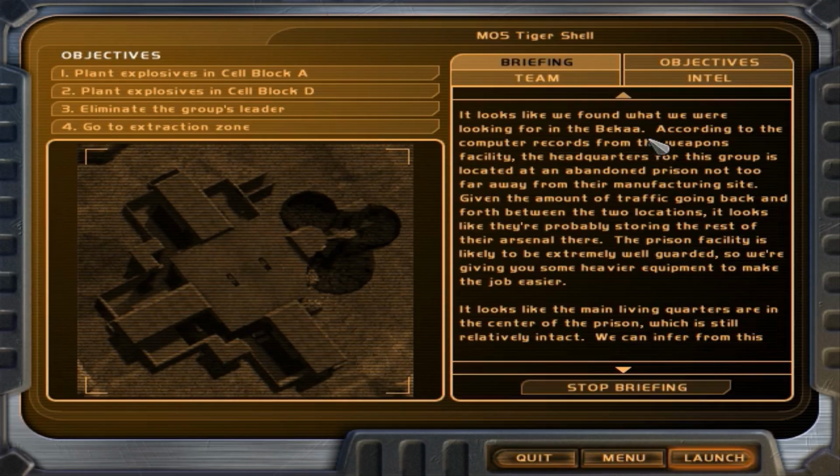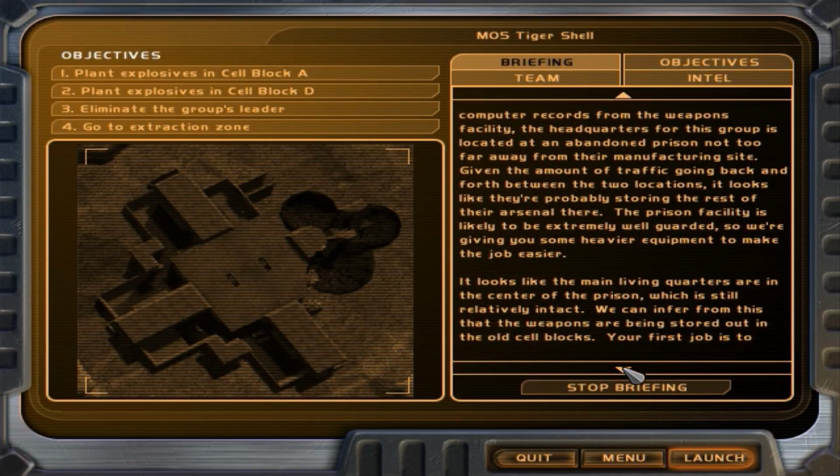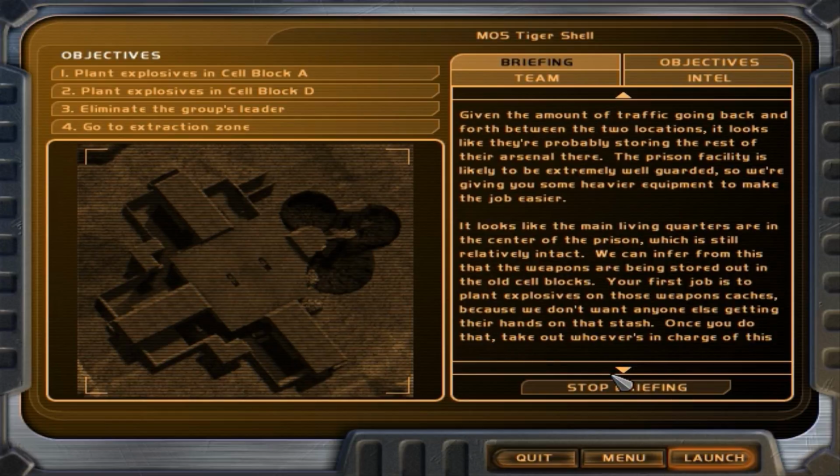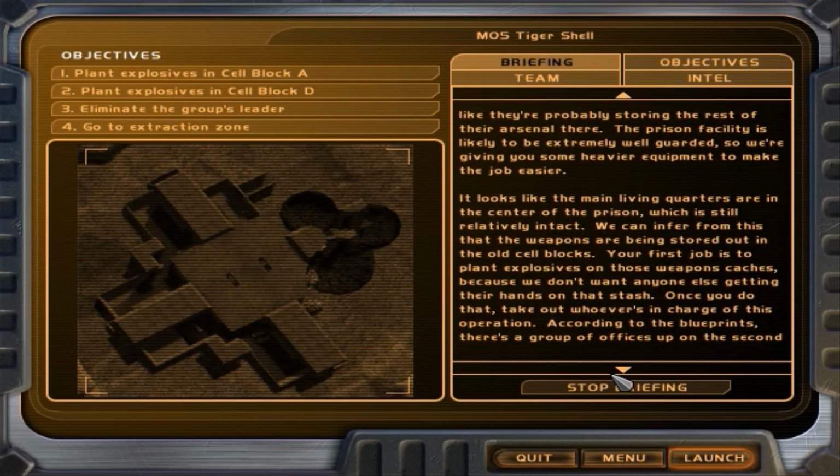It looks like we found what we were looking for. According to the computer records from the weapons facility, the headquarters for this group is located at an abandoned prison not too far away from their manufacturing site. Given the amount of traffic going back and forth between the two locations, it looks like they're probably storing the rest of their arsenal there.